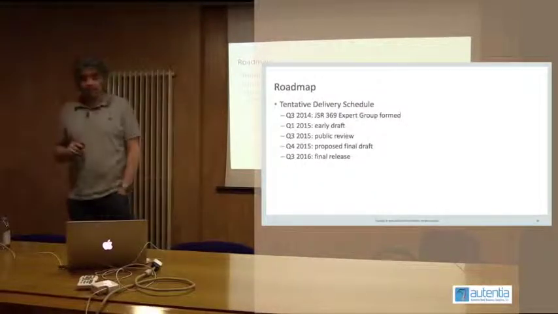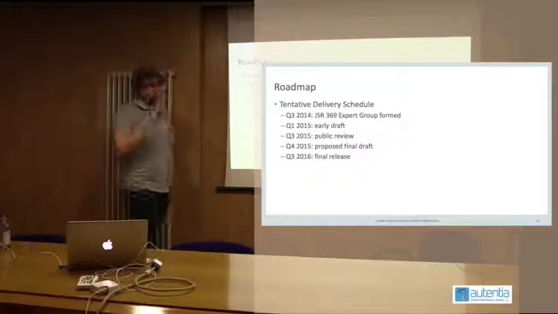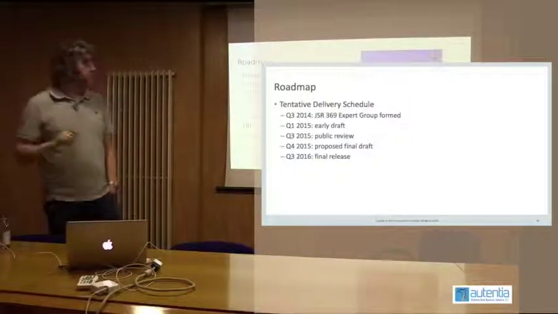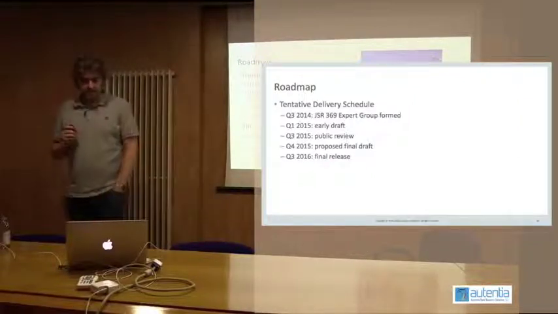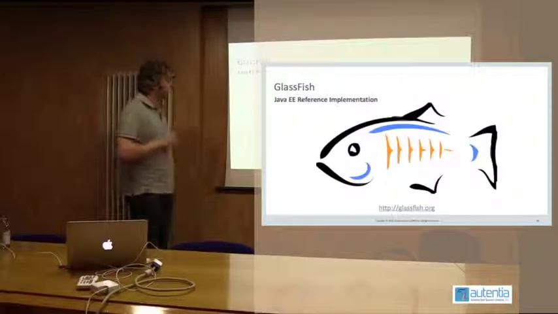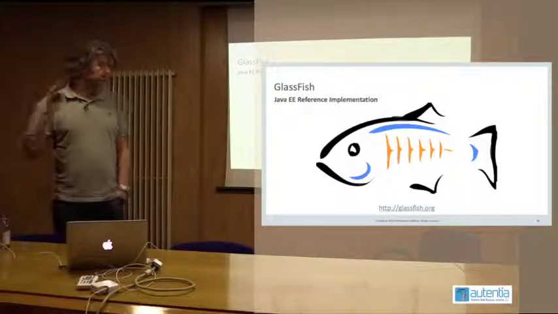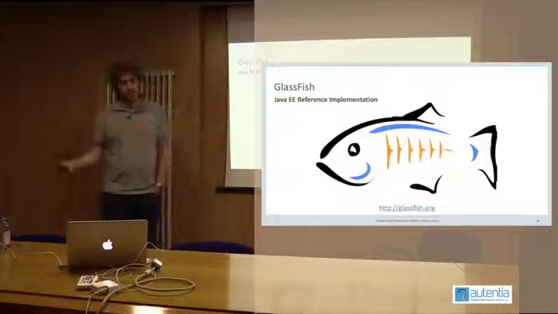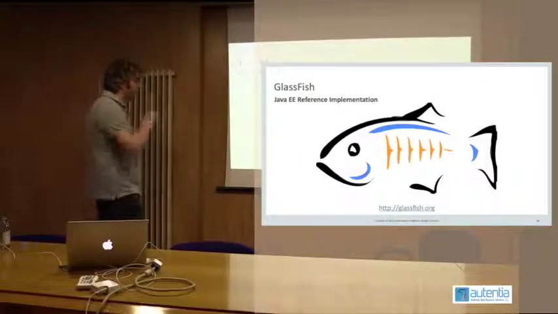In terms of roadmap, again, remember the first slide. So the final release of the specification Q3 2016. But you shouldn't trust roadmap, so we'll see. Nevertheless, contribute. You can help us with Java EE 8. Before that, obviously GlassFish, the Java EE reference implementation, open source. So whenever Java EE 8 will be finalized, we will have a GlassFish version to support that. Open source. So nothing has changed on that front.